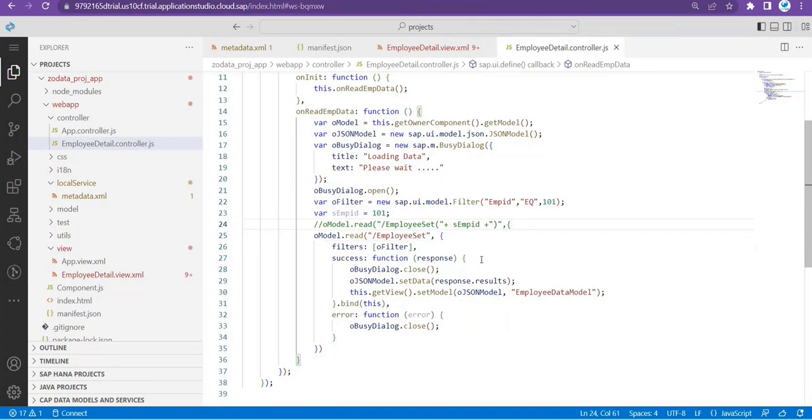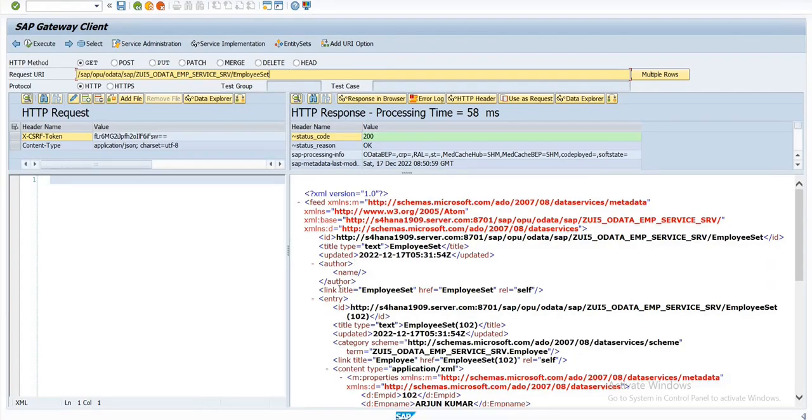So in the oData service, we can pass multiple values also, right? 101 comma 102, like filters? And not filters, just getting the data. No, for getting the data, you either read it from the employee set, or if you want to read data from multiple records, we should never pass it like that, 101 comma 102. We have to create two different filters and merge these two filters into a single filter, and then you can pass. In the oData, here you are getting a single record, right?